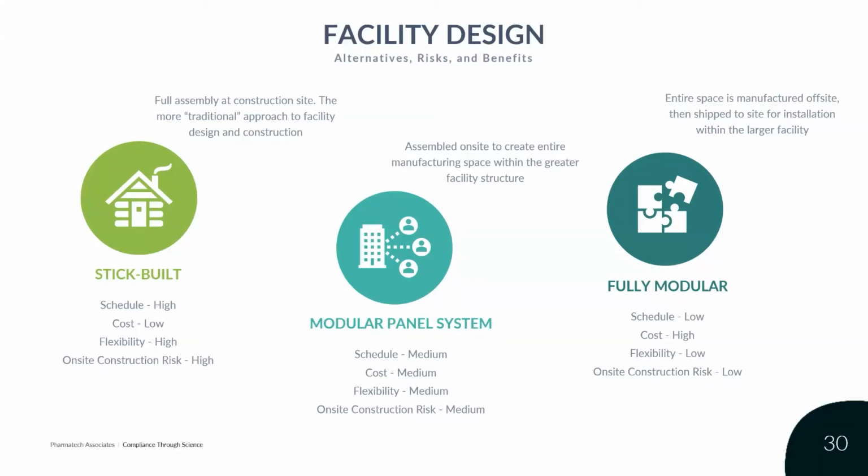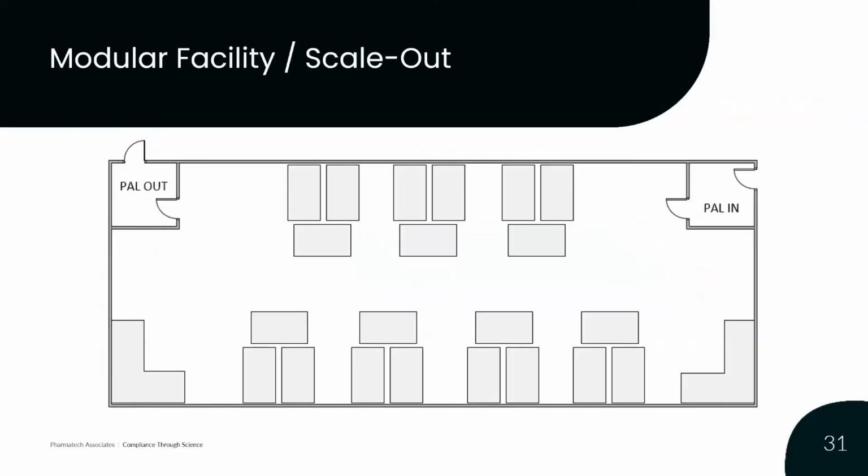So just looking at this slide, my guess would be that most companies are looking for something in the middle, like a modular panel system, nothing fully modular, nothing stick built. But for the folks that do want to design these stick built things, besides cost, are there any other typical delays besides the usual permitting issues?